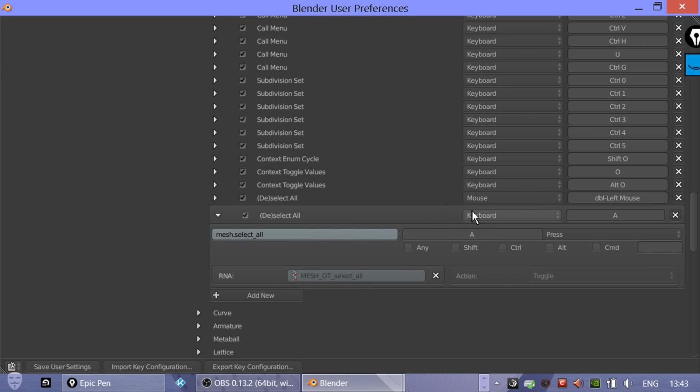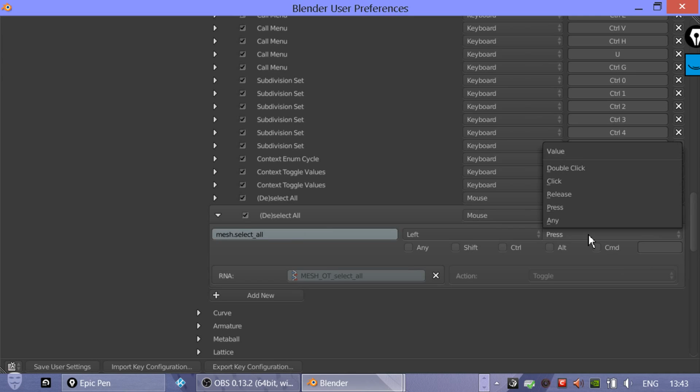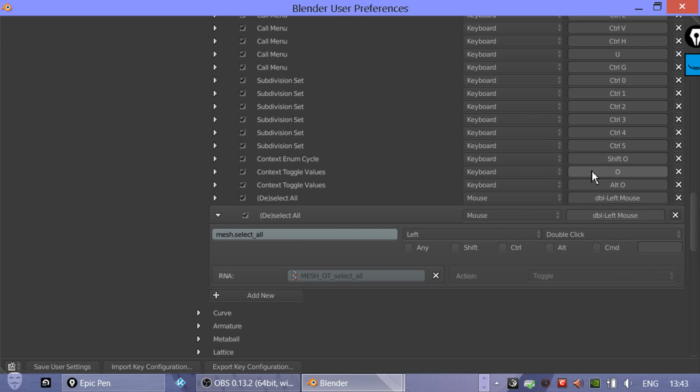We want to set this up exactly the same as we did last time. So in keyboard, switch that to mouse. Left mouse is fine, and below that we have left, that's correct, and then press, we'll switch that to double click. And the last thing then is action, we want to switch that to deselect.